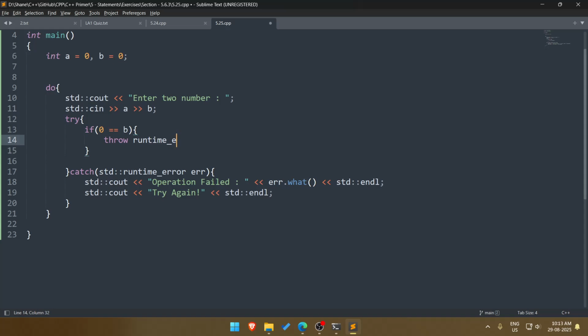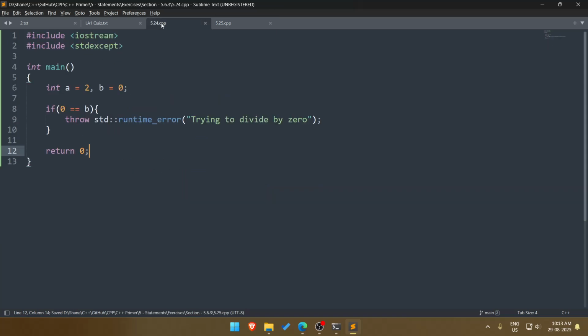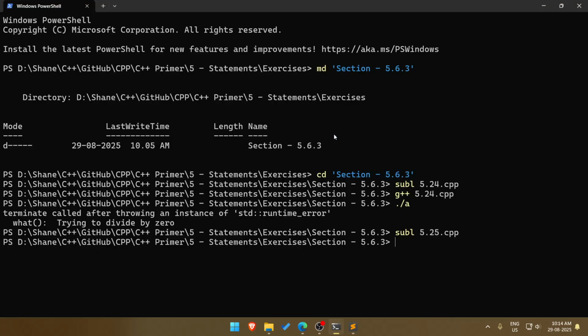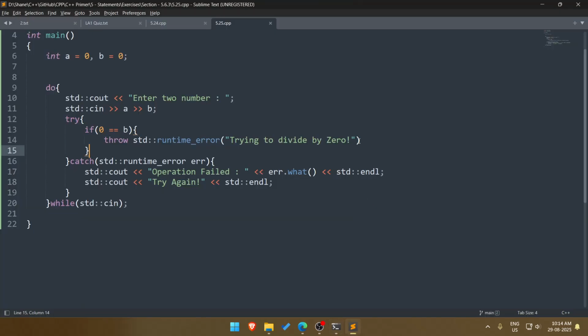Throw a runtime error, and we'll say trying to divide by 0, and we can say while cin, right? Expected. Okay, my bad.